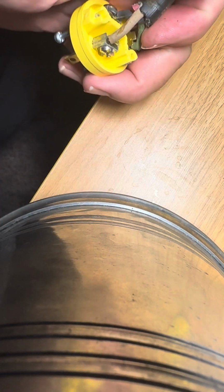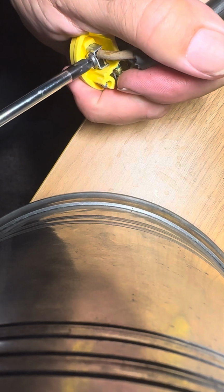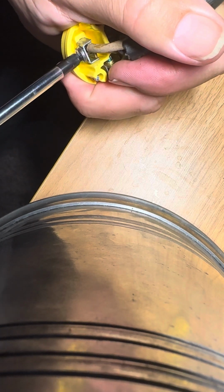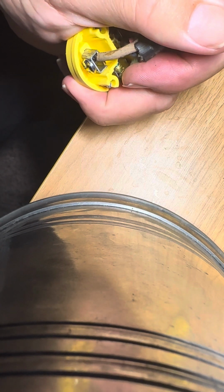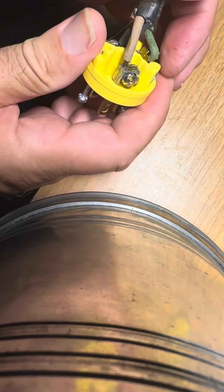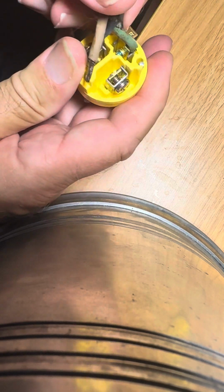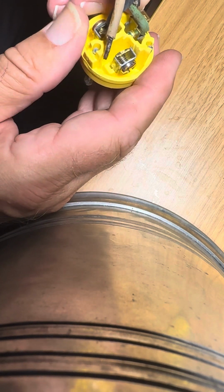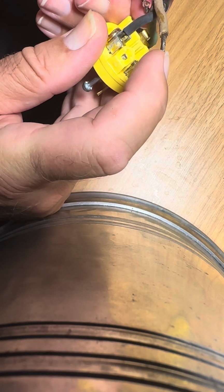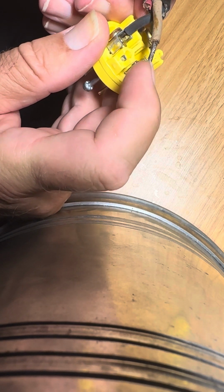Now, the actual clamp part of it. If you unscrew this, which you will do to put the wire in, that's kind of loose actually. So this will unscrew, and then the wire becomes loose. See how that wire is loose? You just want to tuck the wire into that clamp and clamp it. Now notice how I have the wire soldered. See how the solder makes the wire strong so the clamp can grab it.